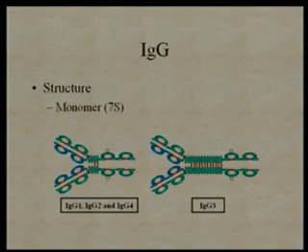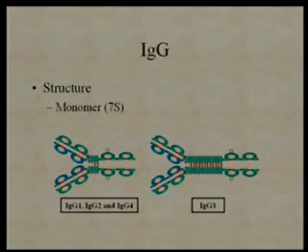As far as the structure is concerned, IgG looks pretty much like what we had already shown, the basic 4-chain structure. You'll sometimes see this referred to as a monomer. Don't get confused. It's not saying that there's just a single chain. When we refer to monomers when we talk about the immunoglobulins, we're talking about it being built up of one of these basic 4-chain structures. So there's only one of them there.